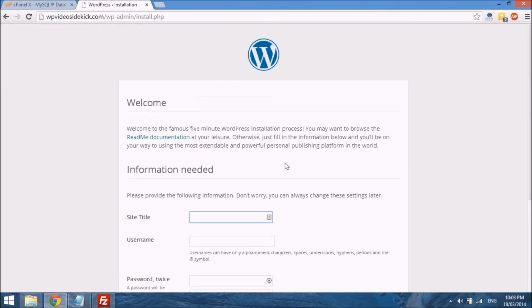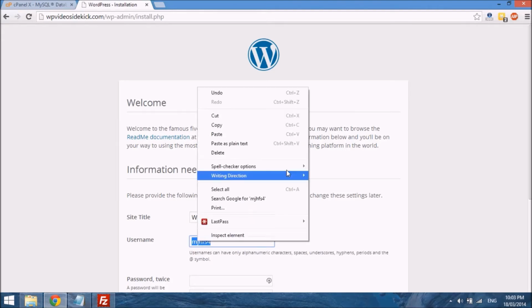Some of this will look familiar to you from when we did the installation automatically. So you name your site, WP Via Sidekick, the username. You want to create something unique. I usually just use a combination of letters and numbers. Never use admin.